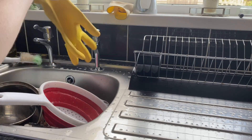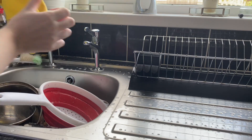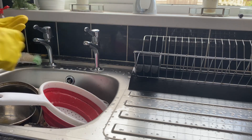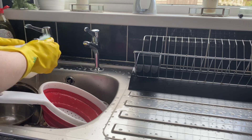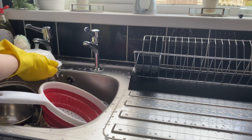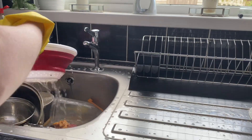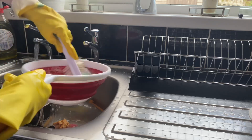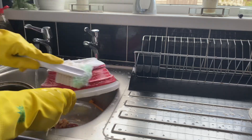The next thing I like to do is the dishes. I had a couple of dishes from the night before. I do normally do the dishes and wipe over the counters before I go to bed — if you haven't seen my nighttime cleaning routine I show you guys what I try to do every single night before bed — but I didn't manage to do the kitchen last night, so I had a bunch of dishes to do. I'm also just going to wipe over the sink really quick — nothing deep clean, just a quick wipe.